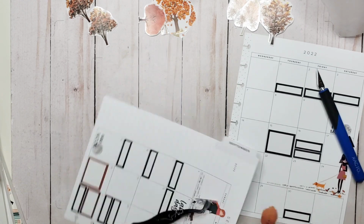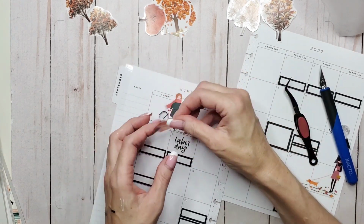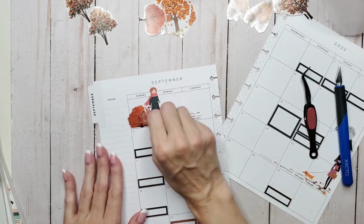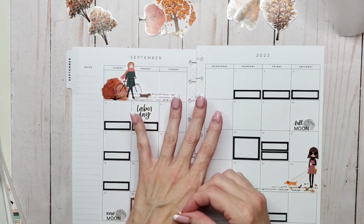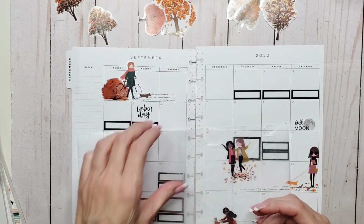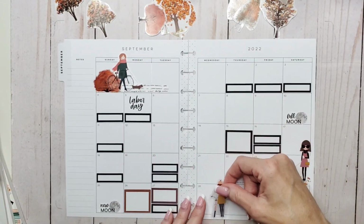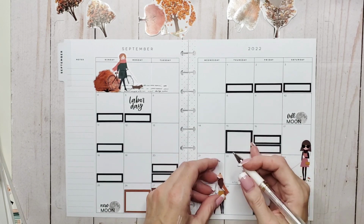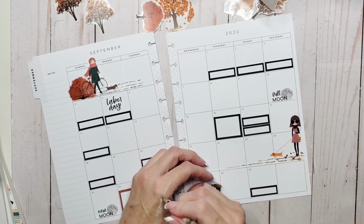Overall, I'm really happy with this spread. This spread has to stay really functional for me because I use it. My appointments go in here, my events go in here, my bills go in here, you name it, it goes in here. Sometimes even the occasional memory will go on my monthly spread. So I need the room to write.